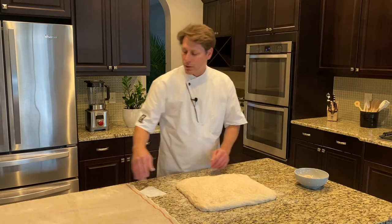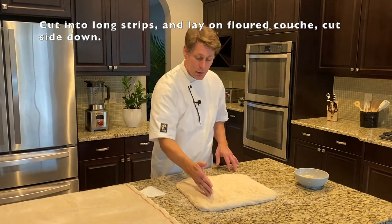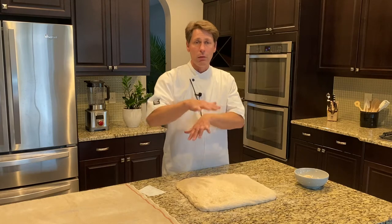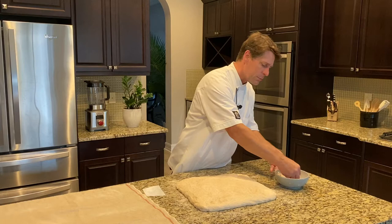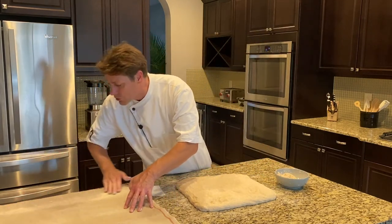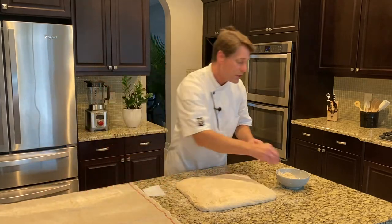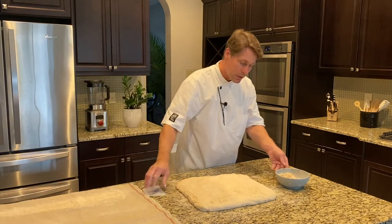And what we're going to do is place it flour side down on what we call the cut side or the bleeding side, as I'll show you here. And then when we load it and flip it over, it's going to be on that unshaped side, and it'll kind of break open, crack when it's baking. It's a pretty nice bread that way. So again, we're going to have long, kind of narrow strips. You want to make sure that you have enough flour on your couche, so that it's not going to stick, but at the same time it's going to give a very cool pattern that's going to be on there.